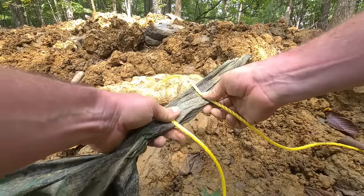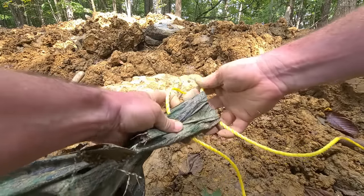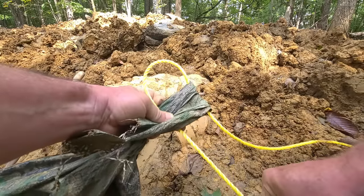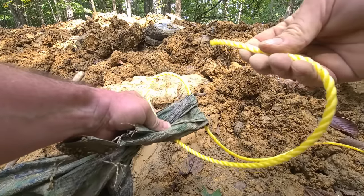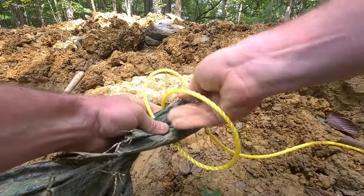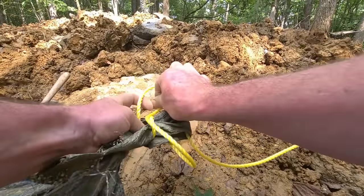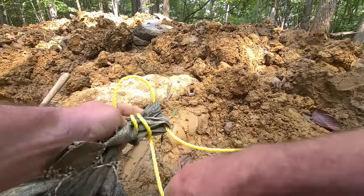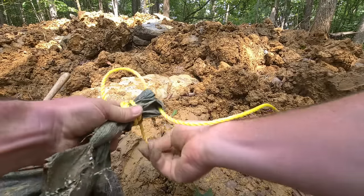Okay, leave some space. And then you want to fold over that end. I don't know if that's too close or what. All right, so it should look like that. Now, what you want to do is take this end here and go through three times. One, two, three.